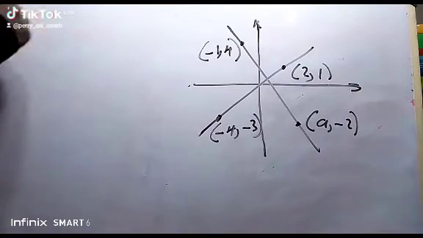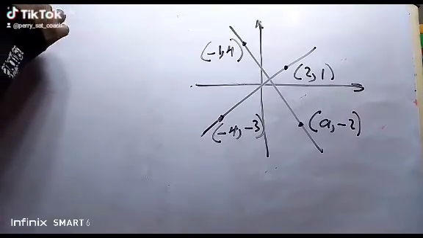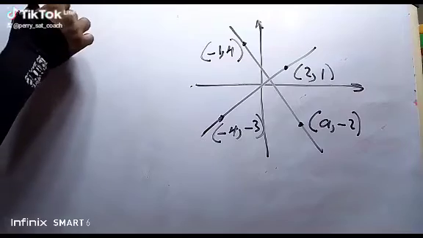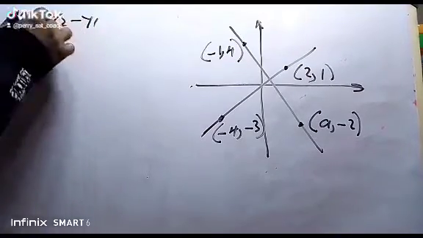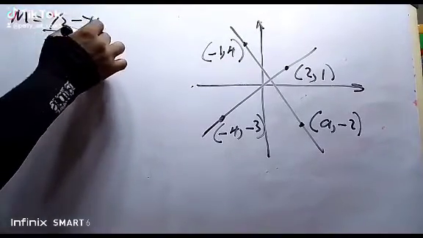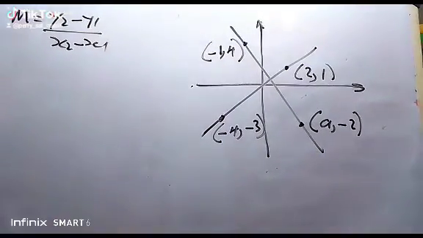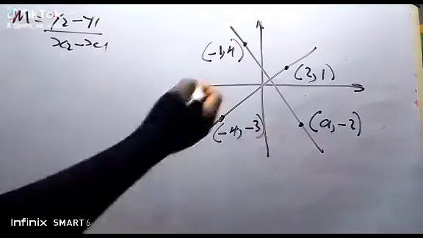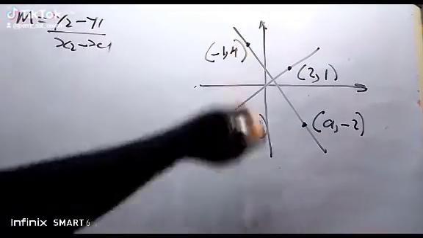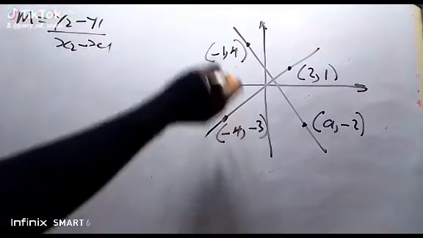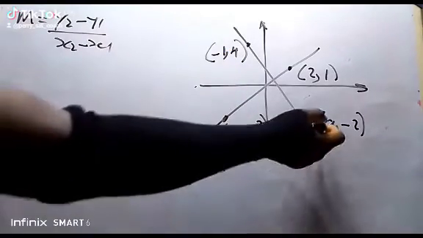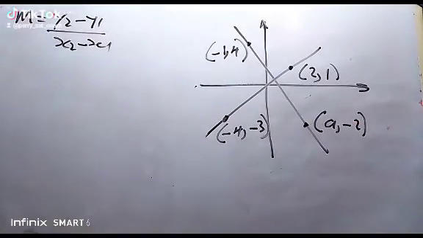Now you remember that the slope, which is m, is equal to what? y2 minus y1 all over what? x2 minus what? x1. That's what we are going to use. So assuming in the first line here, this is the y2, and this is what? x2. So x1, y1. Alright, so let's proceed.